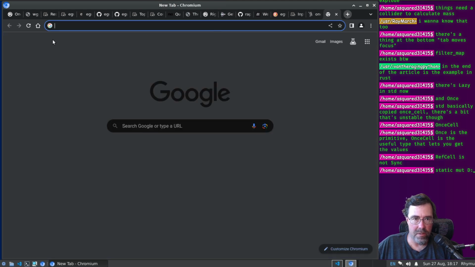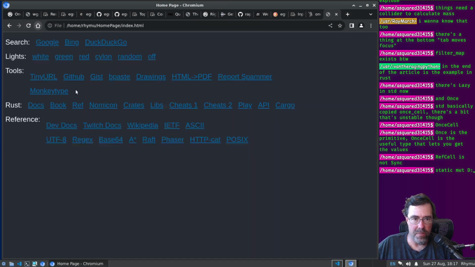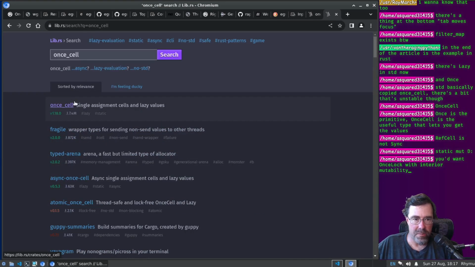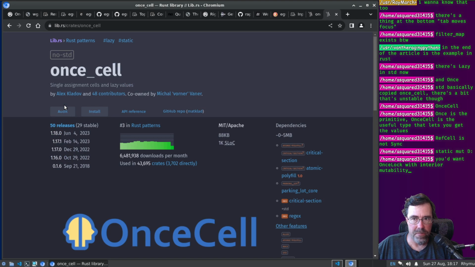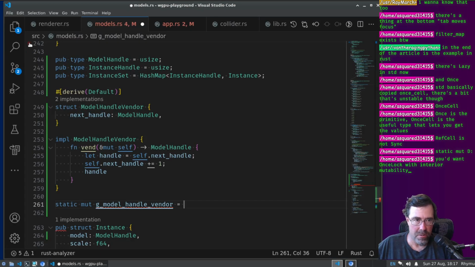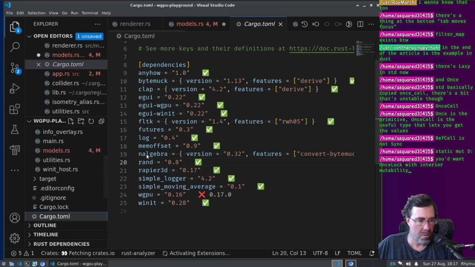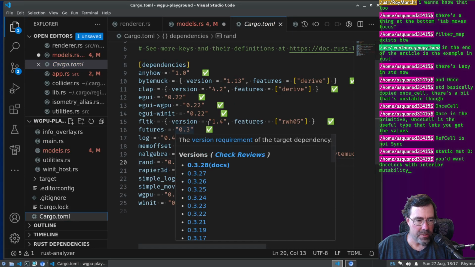Okay, so if I don't want to use an experimental API, if once cell provides what we want without needing to use experimental, let's use that for now. 1.18. You want once lock with interior mutability?